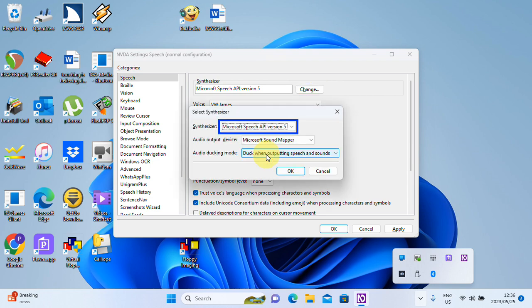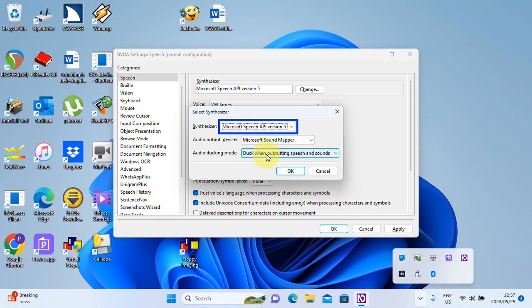Select synthesizer dialog. So the synthesizer dialog has a combo box control. Now, combo box, we've done that in a previous video. If you have a braille display connected, combo box, the abbreviation there is dots 3-6 and then BO combo. It works like a menu. You can just press the up and down arrow to move through the options, or you can press the first letter to jump to any item there. So the synthesizer dialog has a few combo boxes here.